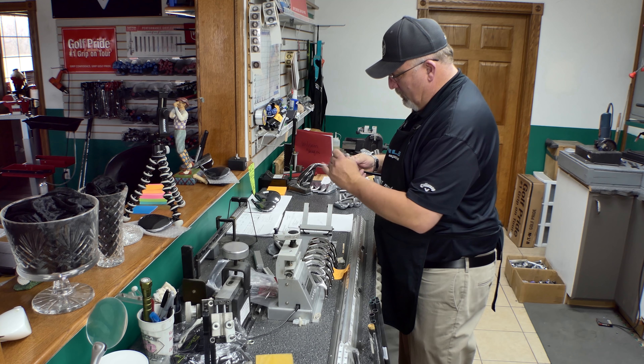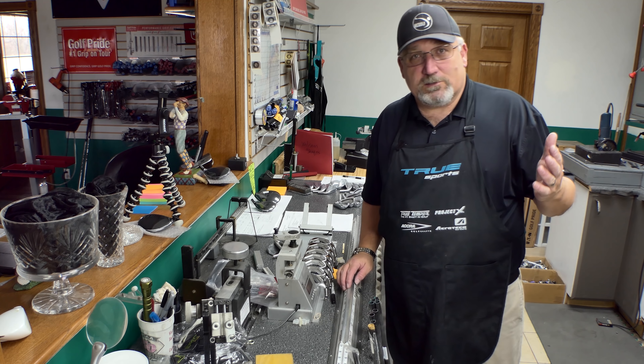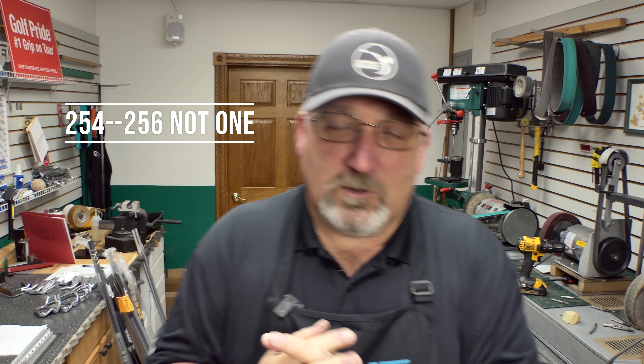We're going to mark a line here so when we go to assemble it, we know where we're going — and that's the beginning of frequency matching. It was only one cut, and the reason it went that fast is because I'm extraordinarily familiar with both the head and the shaft. I've built dozens of these sets, so I know what the trims are to begin with. Trim codes are a good base to start from, but you don't have to follow them exactly. Make sure your head weights are correct — right around 154 to 156 grams for the 5-iron, with your increments going down, and with consistent shafts, you should end up with a very good frequency-matched set. A good frequency analyzer really helps here.